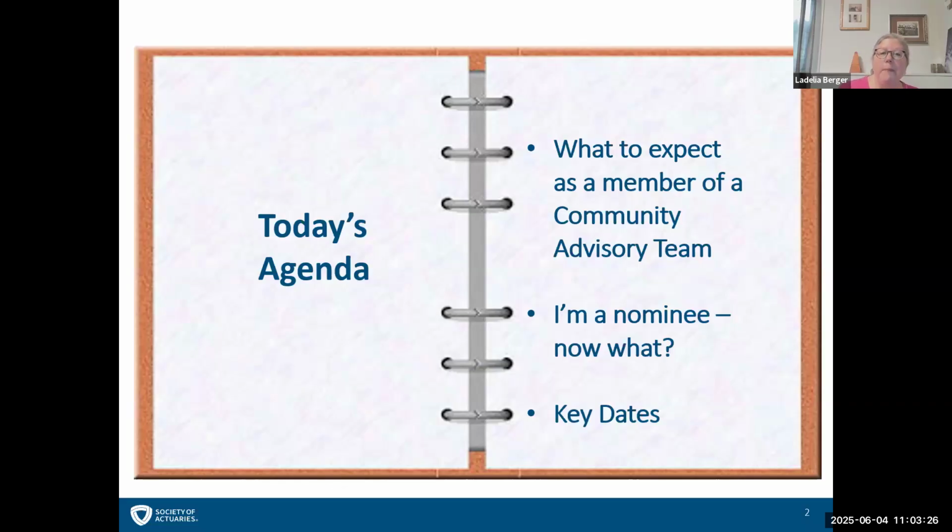My name is Dee Berger. I'll be presenting today with Carla Eisenberg and Caitlin Kramer, engagement specialists, and of course, Jessica Martin, our Director of Member and Volunteer Engagement, who you've already met, all of whom currently work directly with specific sections. So during this presentation, you'll learn more about what it means to serve on a community advisory team. You'll also learn about the election process, including key dates for you to keep in mind.